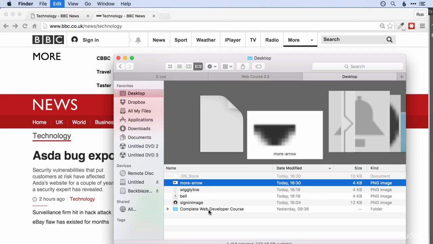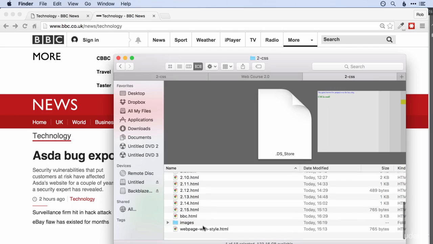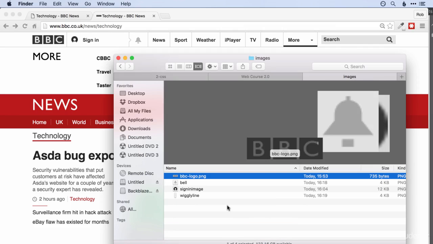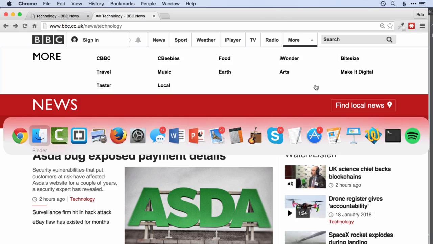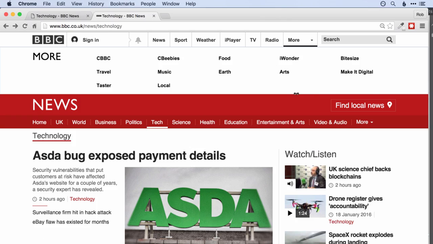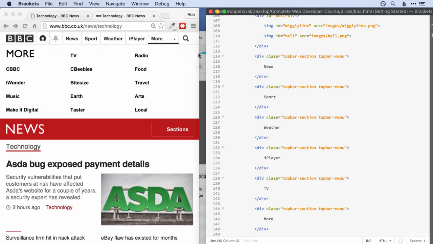So there's the more arrow, and let's bring that into our images folder. There we go. And then that's just going to go after more. So let's bring that in.